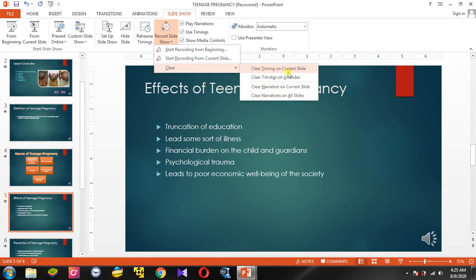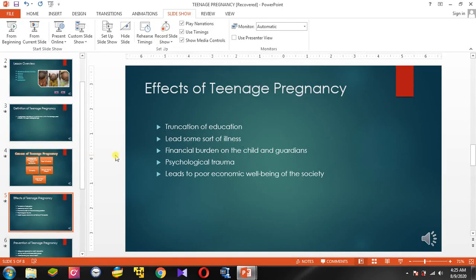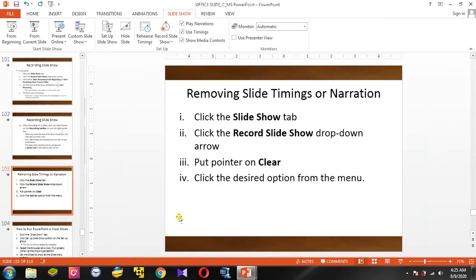Clear timing on current slide, clear timings on all slides, clear narration on current slide, clear narration on all slides. So you click the option that you prefer. Once you do so, you will remove the timing or the narration.